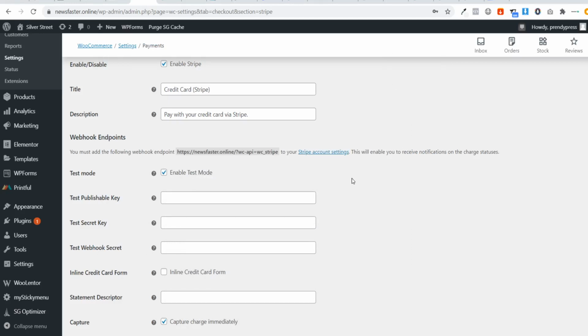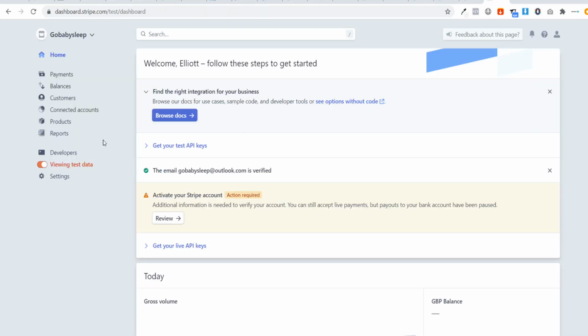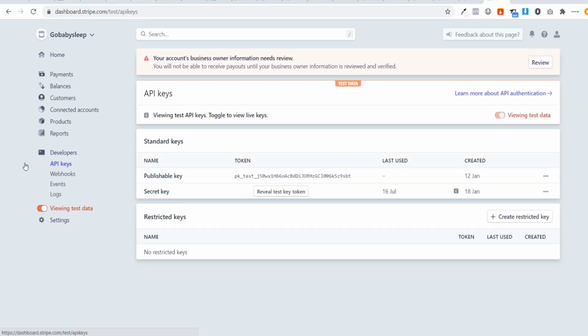It's really easy. You just enter in your email, pick a password, and then once you actually sign up, you do have to send them a form of ID just so that they can verify you're a real person. And you may also have to send them a verification of your address, so like a bank statement or something like that. Now, once you have done that, you can go over to your Stripe dashboard, and what you're going to do is click on developers over here, and then click on API keys.